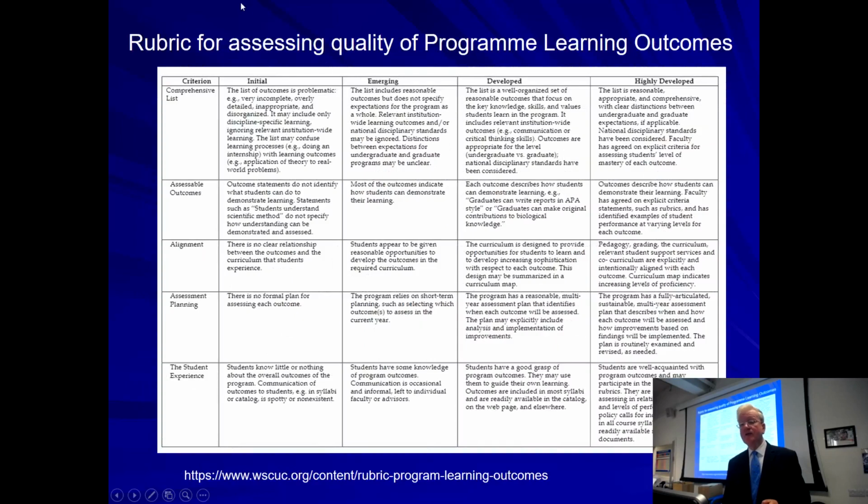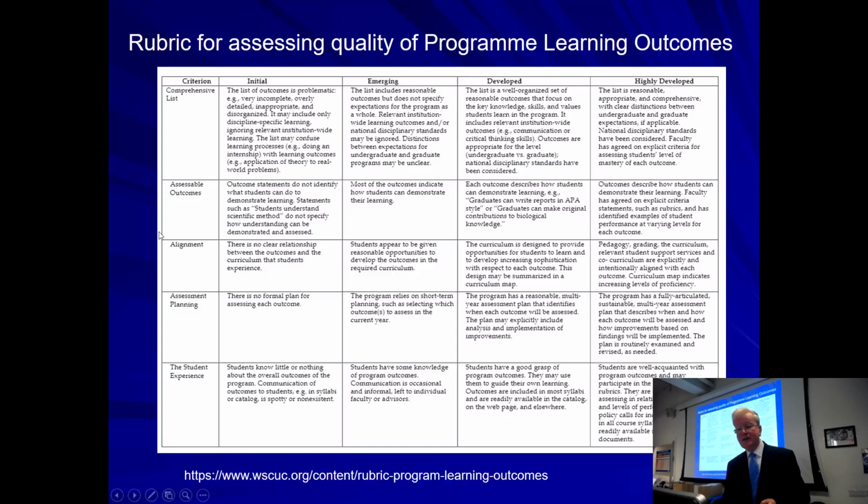This is a rubric I came across for assessing the quality of program learning outcomes, done for the purposes of external examining. And the criterion, again, 4 categories. The list of program learning outcomes, were they comprehensive? Did they follow national disciplinary standards? In other words, as we mentioned in the discussion on program learning outcomes, were they mapping on to the national qualifications framework? Are the criteria explicit for how the program learning outcomes are assessed?